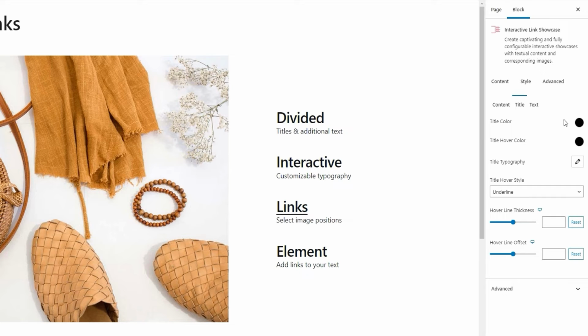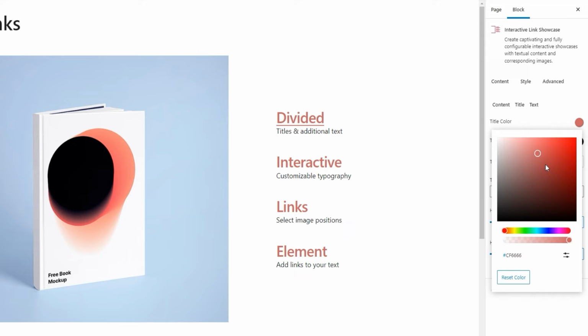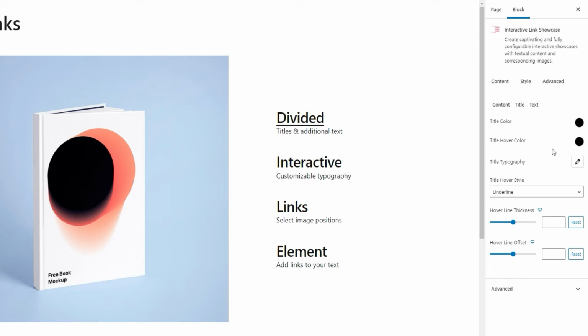Among the options here, we have the title color, so we can change the color of the title text and its accompanying underline. You can change the color by dragging this slider to select a new color, or by making this field editable and entering a specific code for the color you want, using the hex, RGB, or HSL system. Then, whichever color you set will appear over the title. I'm happy keeping the default, so I'll simply reset the color selection.